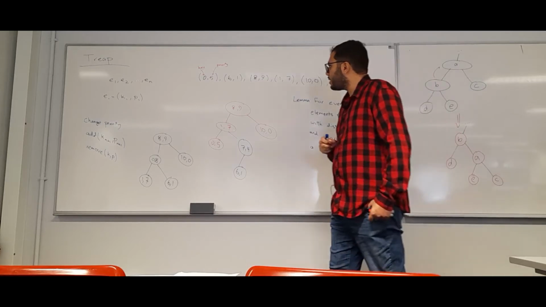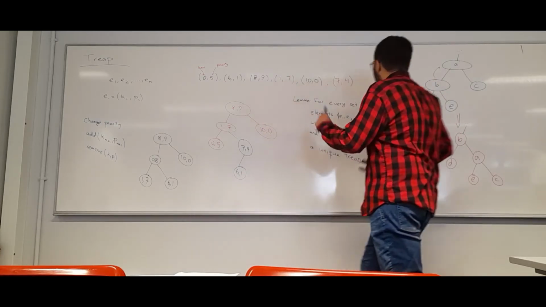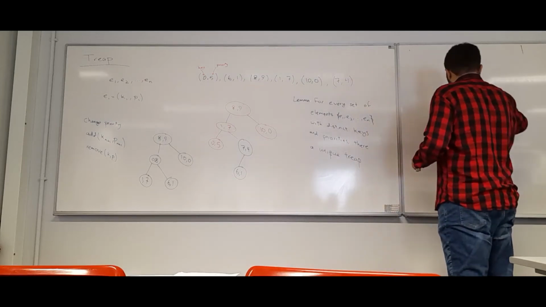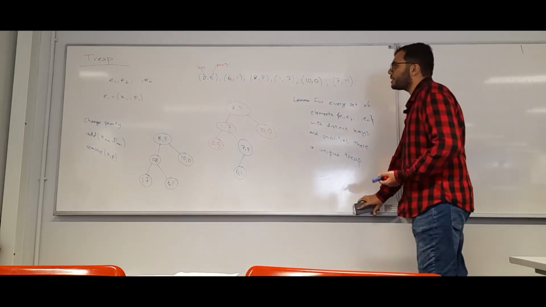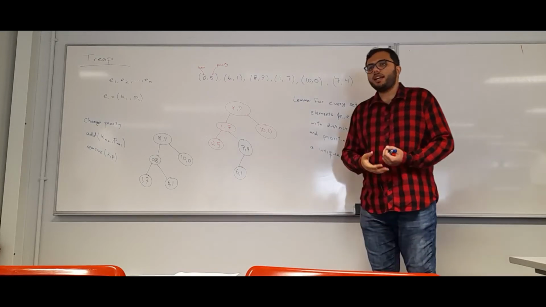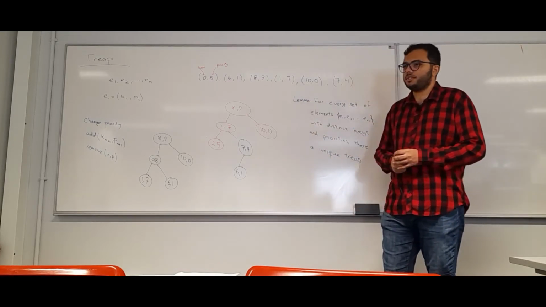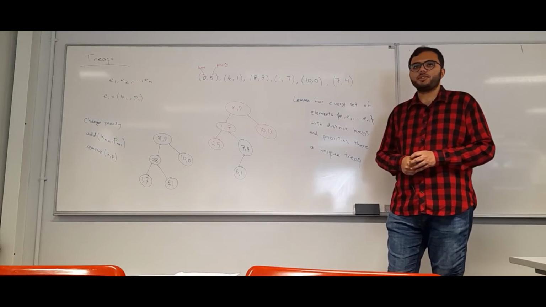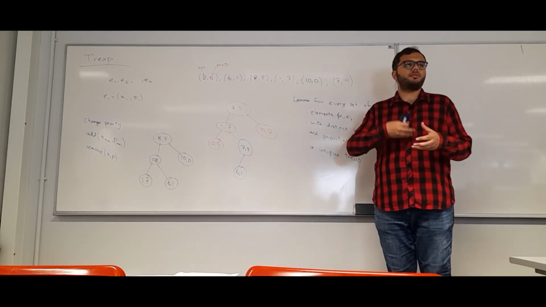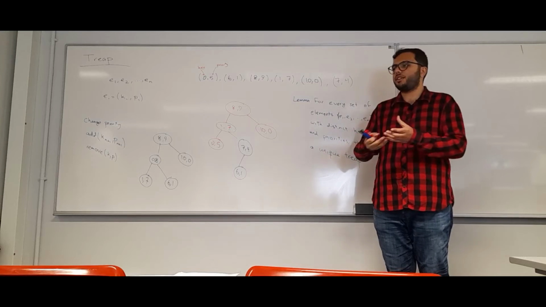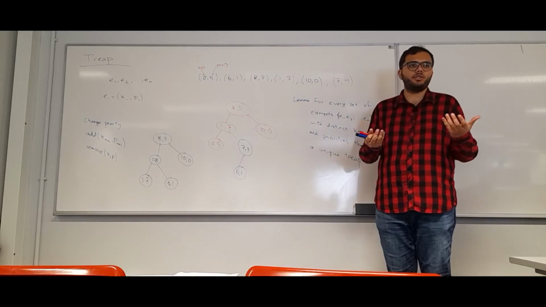Okay. But these were just the definitions of operations on these trees. But how do we use trees in practice? So in practice, you usually just want the binary search tree part of it, right? So you just want to be able to have a set of elements, you want to be able to insert new elements, remove elements, ask if an element is there, maybe find the successor, predecessor, all the things that you do with binary search trees.